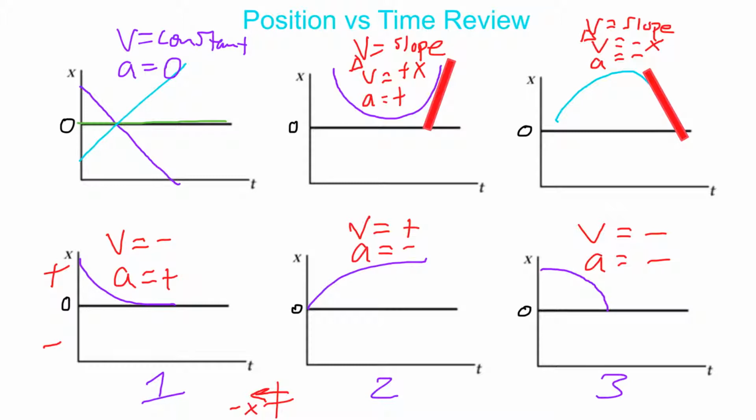Looking over here, the object is moving in the positive x direction, so it's moving this way, but the acceleration is negative, so the object is again slowing down. And then finally, we have an object moving in the negative x direction, and the object has a negative acceleration, so it's speeding up. The signs are the same. So it's getting faster in this direction.